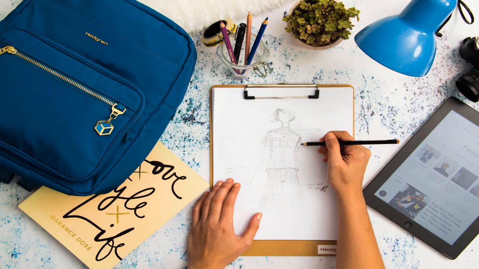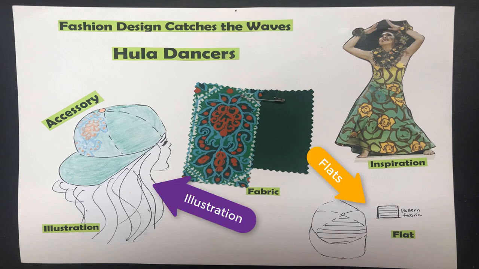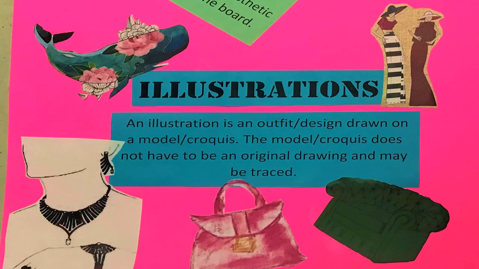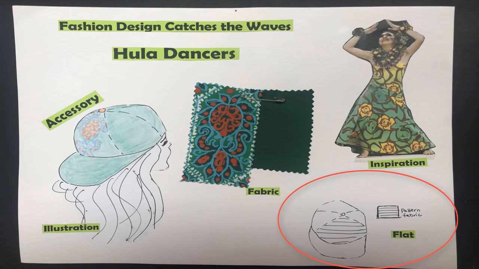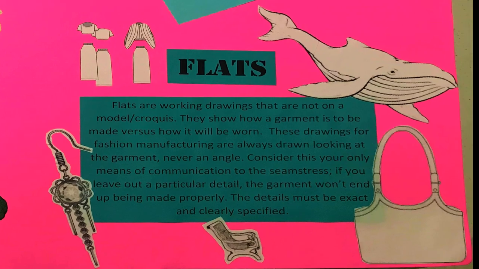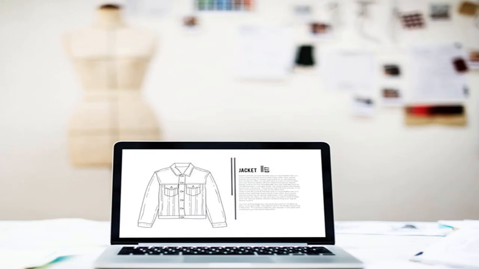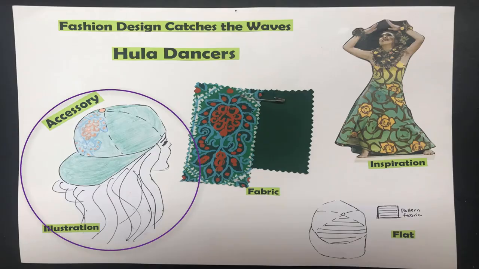Once you have your category, you can start designing. What you need to design your garment is an illustration and a flat. An illustration is your design — it's the main artistic form. I like to think of it as an abstract way to show what your design is. Usually, illustrations are on a body and flats are not. Illustrations can be on a model or quirky. If you can't draw, don't worry — you can trace your design. It's not a big deal, but you need an illustration to tell your story.